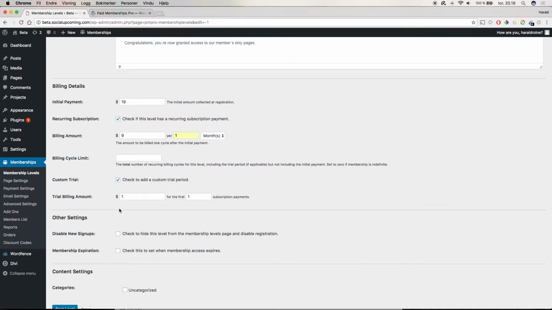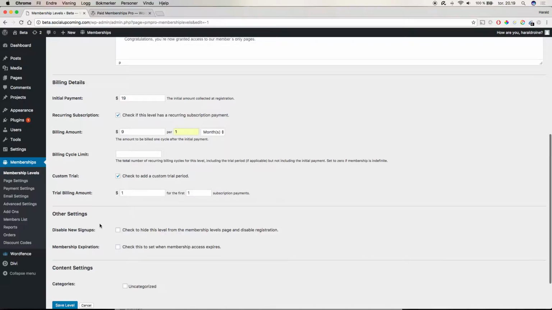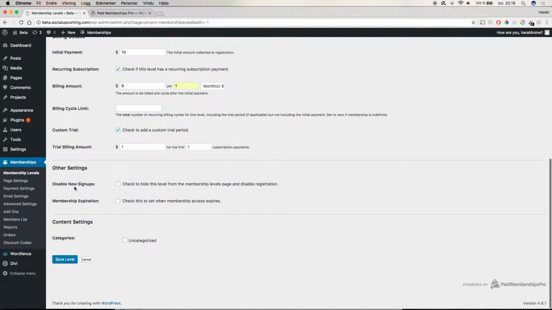And then you have some other settings, which is disable new signups, which basically makes it impossible for your visitor to register with this plan. This is what you can use if you are upgrading the access for the specific membership plan. So we will leave that unchecked, and you have something called membership expiration.